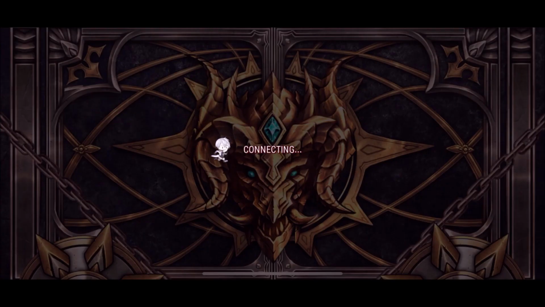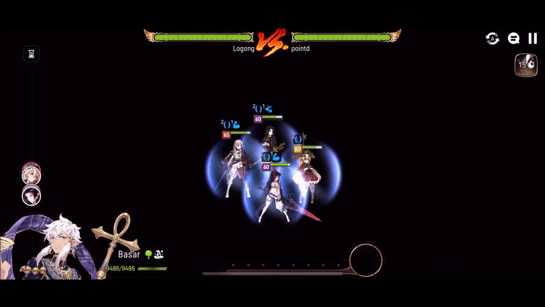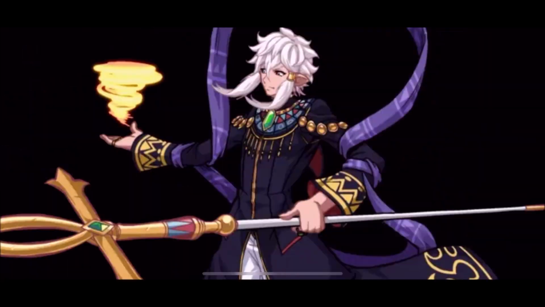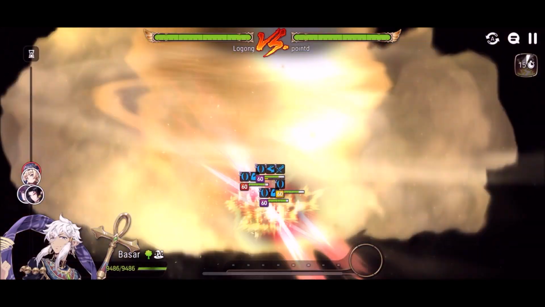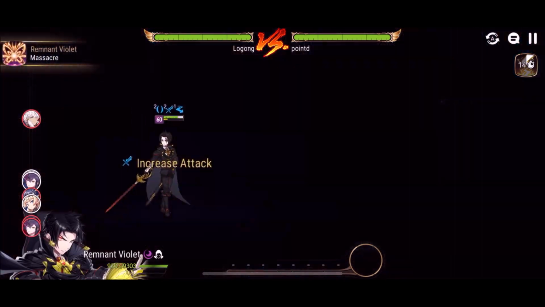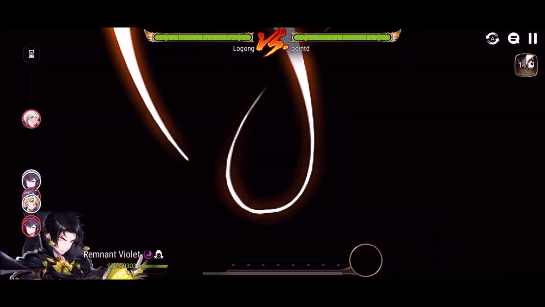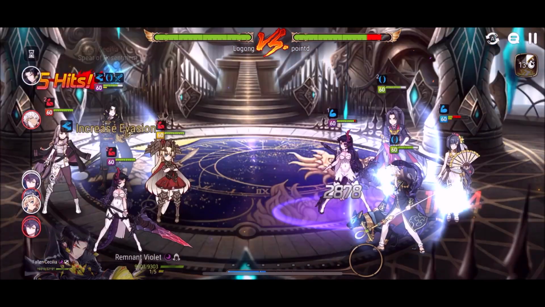Jeez. Okay, so we're gonna continue. This should be the last footage here. And another Basara comp, right? Let's see what we could do here. Okay, so we're gonna use S3. I like using it on SSB off the bat. Just get rid of her.